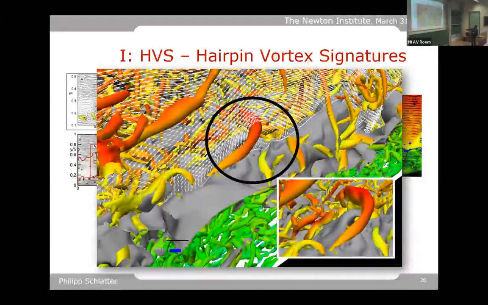But we very quickly realized that the hairpin vortex structure is, of course, a cut through a vortex. That's why you also see it. But it turns out that this vortex is just a vortex that is oriented in some way that cuts through that plane. And this is just one example. It's of course very difficult to interpret it in a more statistical manner, but in the end, everything kind of looked like that. So it turned out to be very, very difficult to just base our conclusions on visualizations.